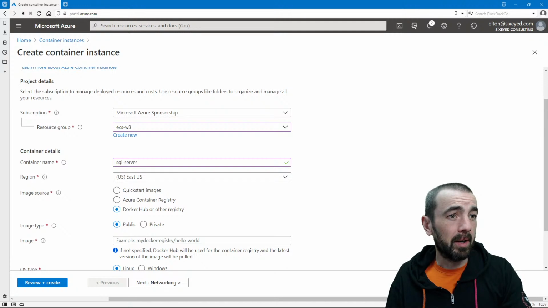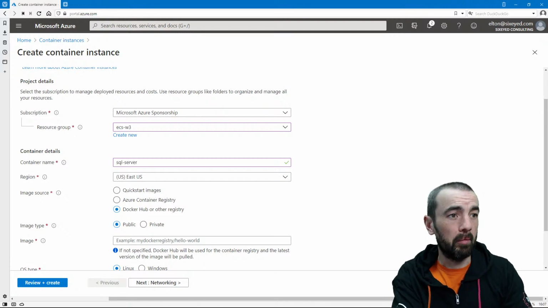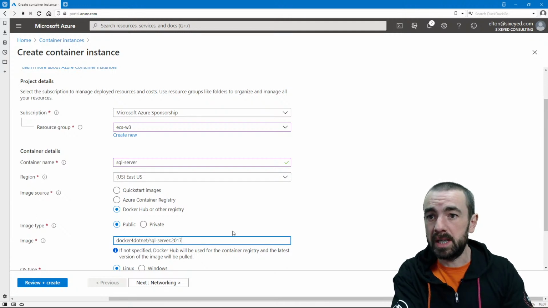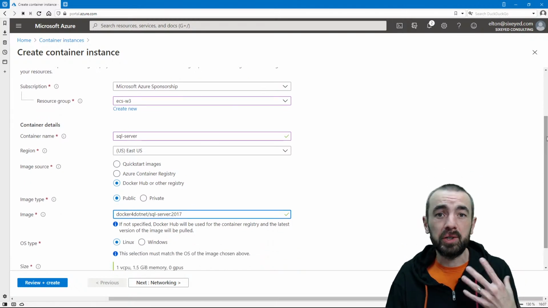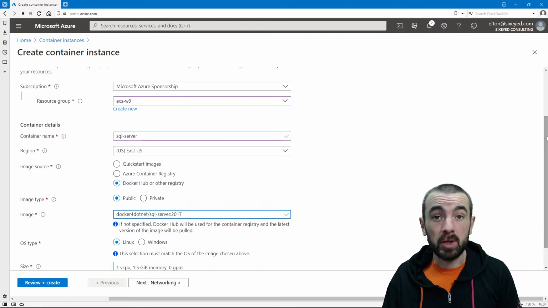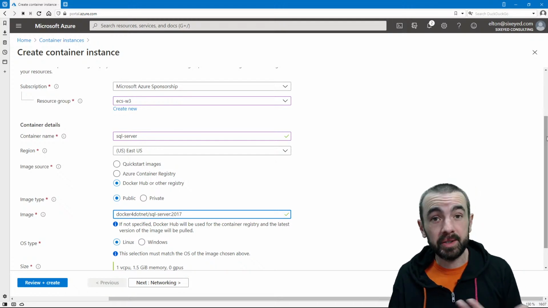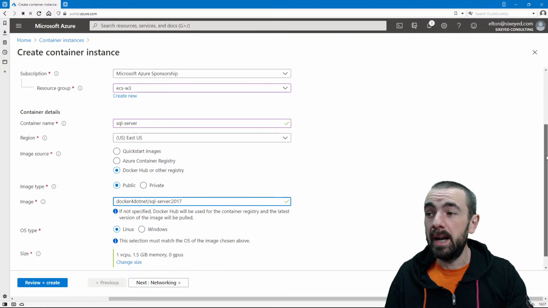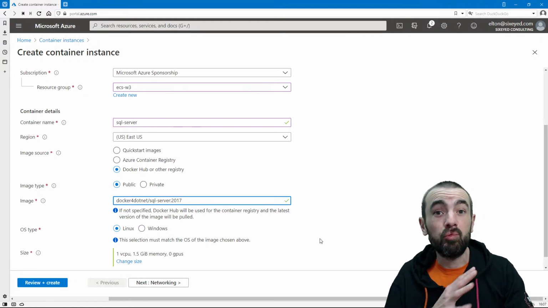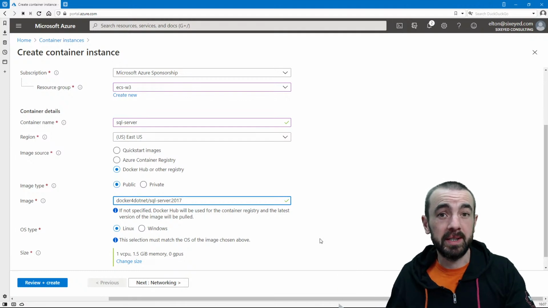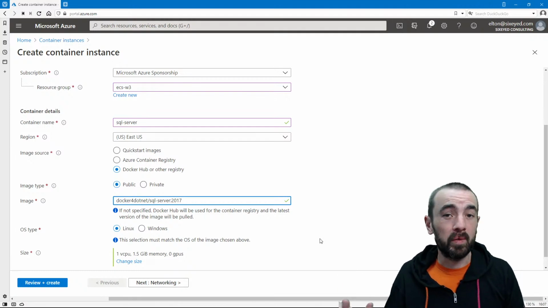So all I need to put inside here is the name of the image that I want to deploy. So I'm going to be using my own SQL Server image. This is packaged up on top of Microsoft's Windows Server Core image. It's packaged with SQL Server 2017 Express Edition. So you can run this for production workloads. You might not necessarily run it in a container, but this is really great for non-production environments. Like someone quickly spin me up a SQL Server database that I can access from different offices around the globe.